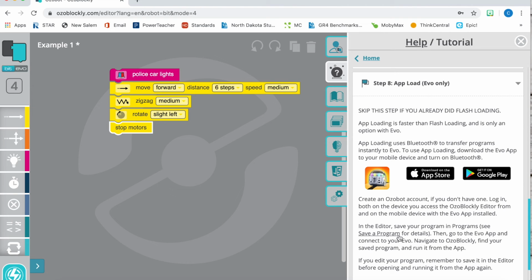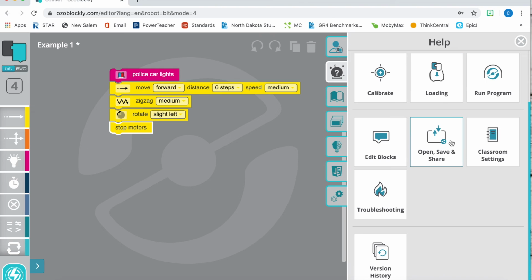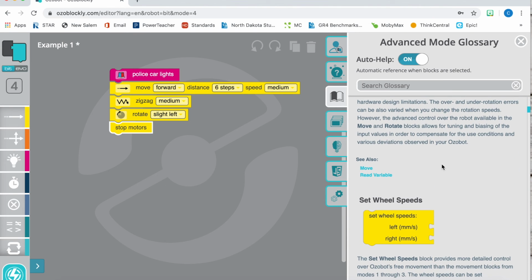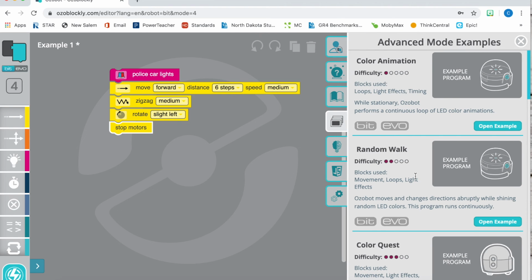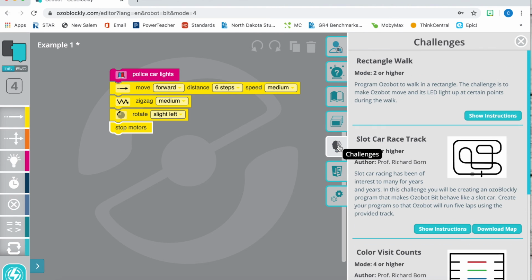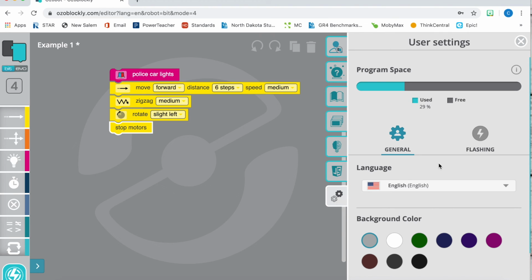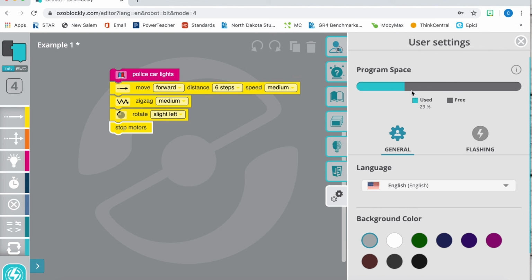So it'll tell you about this. Saving, classroom settings, troubleshooting, those kinds of things. Advanced mode glossary just kind of explains a little more of what some of those things are for your students. Examples, challenges for them, and then user settings. So that's just changing the background color if you want, and various things like that.